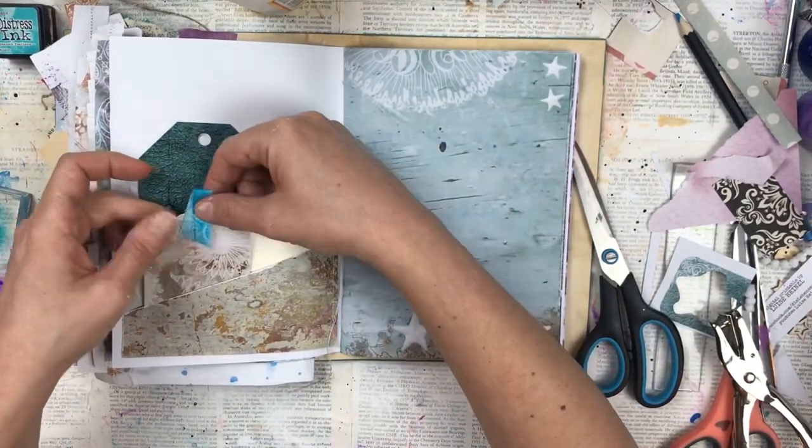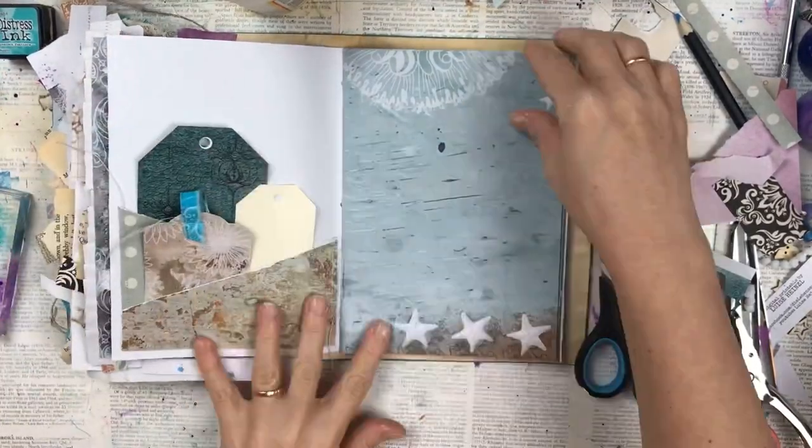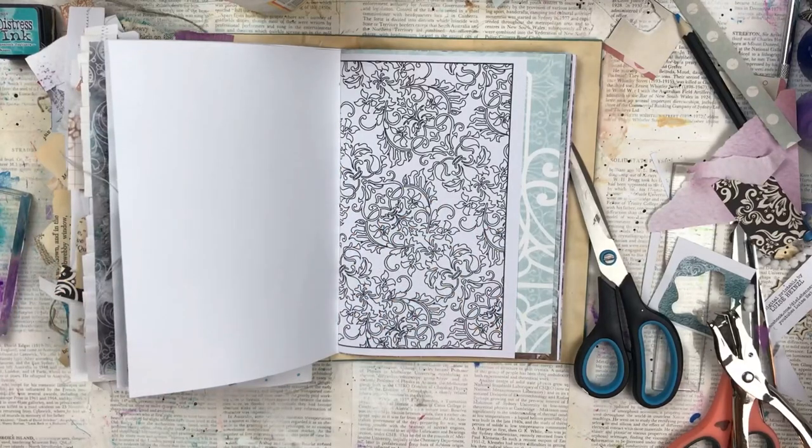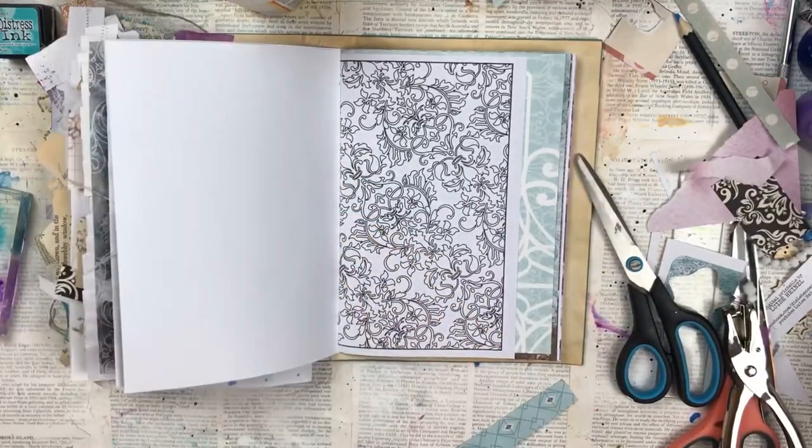I'm just using a piece of turquoise fabric offcut as the tab of this tag. And this page will get, you guessed it, a snippet strip.